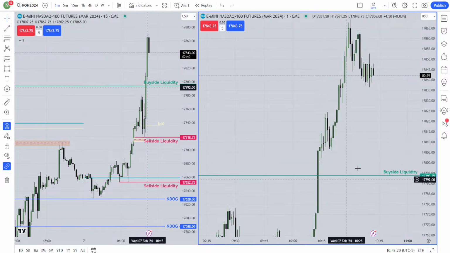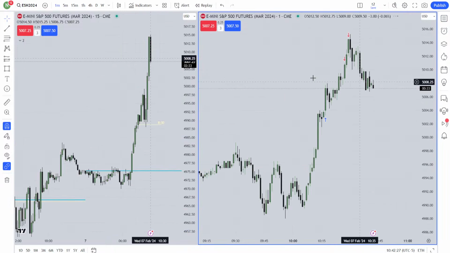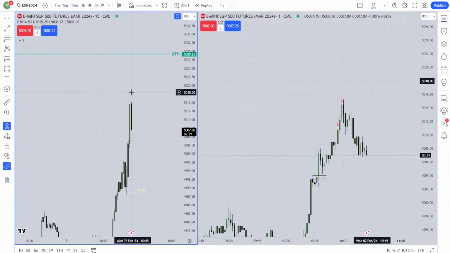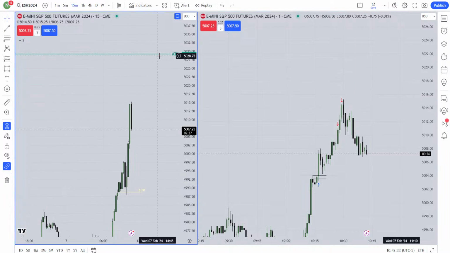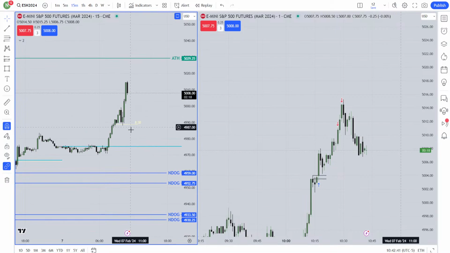Okay, market has taken the all-time high. When it has taken the all-time high, I just went to E-mini S&P. It's because I don't know how long the market will go for NQ, but in E-mini S&P I still have the all-time high. Still, it left that area, so I have a level here. That's why I'm in E-mini S&P today. But if I see the lower run again, then I will go back to NQ.